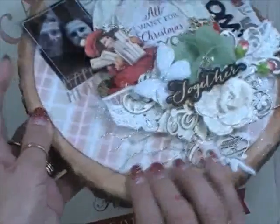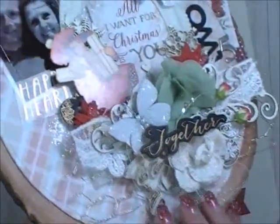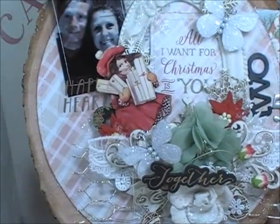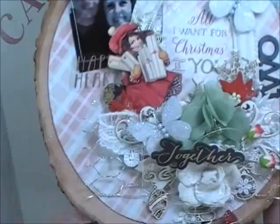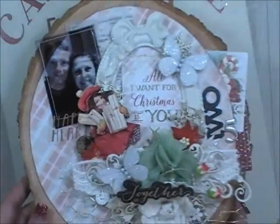And I didn't want to use the natural color. I loved this, believe me, but it was just too bright to go in with the color scheme of the paper I was using. So I went in with just some acrylic paint, really watered down like you saw me do, and did a wash using a little makeup sponge. It darkened that wood up a little bit, but still left the quality and the rawness of the wood on the outside.